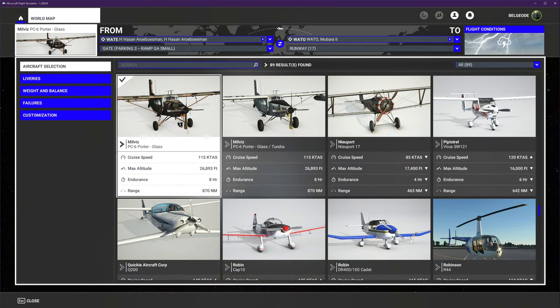PC-6, of course, we know it's made by Pilatus, and it is probably one of the more famous aircraft when it comes to STOL, short takeoff or landing. As you can see, we have two versions that come with this, and both of them have glass cockpits. Now, it's important to note that, because in the next phase, we should also get steam gauges, because I know a lot of you out there, including myself, do enjoy the steam gauges.